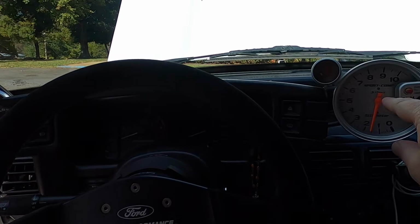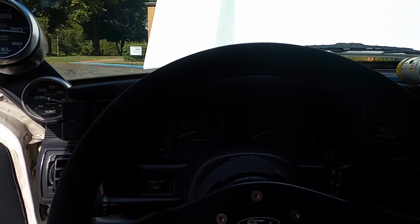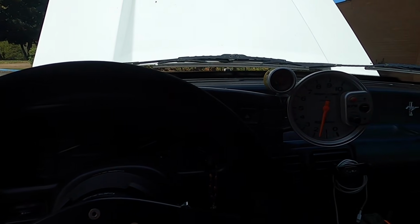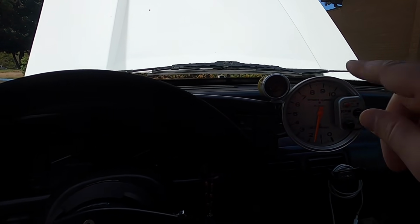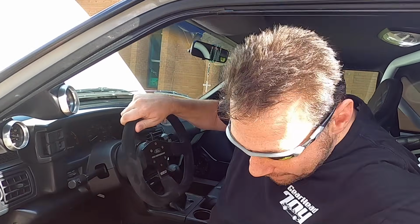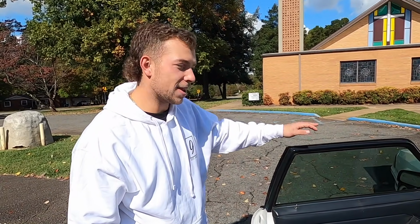Did it come with that tack? Yes, the tack was in there. I didn't know if I was going to take it out or not. I knew if I took it out, there were going to be holes in the dash. Yeah, that's the problem. Might as well just leave it in there. What's funny, I think you're right that this car was modded a few years ago, because that was kind of the thing to do back in the day, and nobody does it. Everybody hates it now. But guys, don't give him a hard time about it. He didn't do it. No, it came with the car.